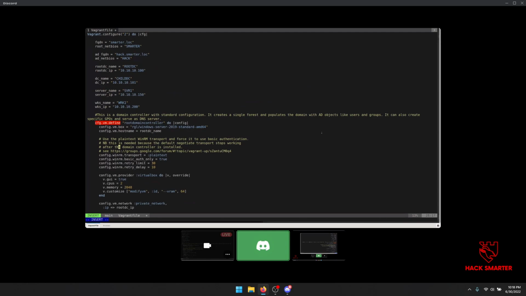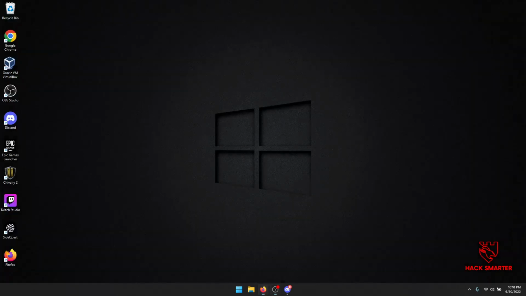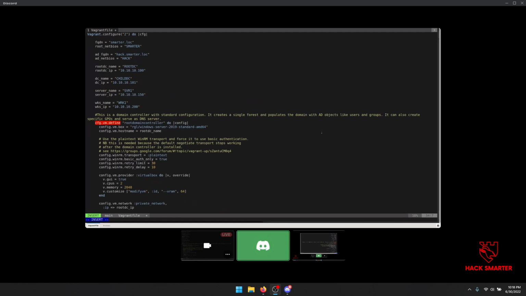So we define the host name, and then basically this is a very cool hack. You can see where we found said hack. But essentially what we do is we make this virtual machine insecure, because we unfortunately need to do plaintext WinRM and force basic authentication for Vagrant to be able to provision this. Of course, any of this configuration that you do at the start, you can just remove it again at the end as well. But basically, we're just enabling WinRM, and we're making sure that basic authentication with WinRM works, which is what the Vagrant provisioner is going to use to configure it.